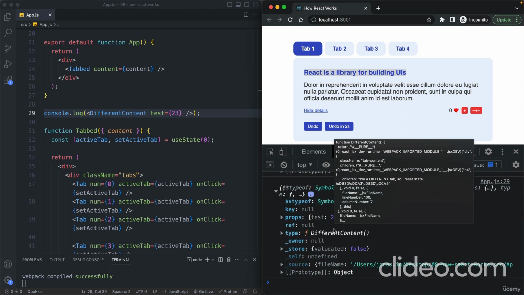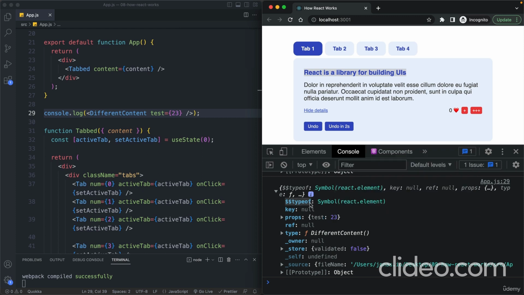Now, if you're wondering what this weird $$typeof thing here is, well, this is simply a security feature that React has implemented in order to protect us against cross-site scripting attacks. Notice how this is a symbol, and symbols are one of the JavaScript primitives which cannot be transmitted via JSON.